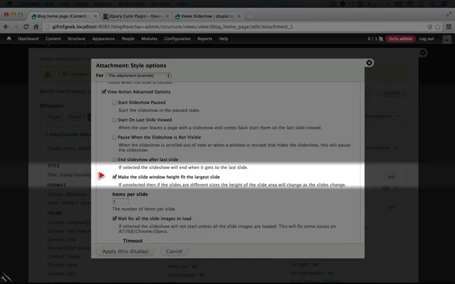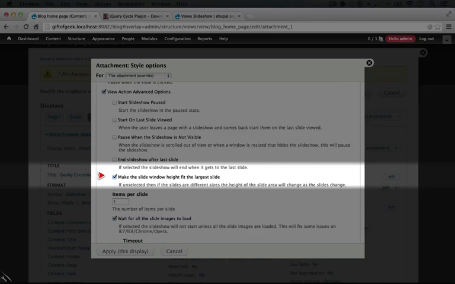And this option here is kind of a nice one to know about. If our slides are going to be different sizes, for example, we're using content that's going to be a variable height, what this will do is set an outside box to the height of the tallest item. If we didn't have this checked, what would happen is as the slideshow moved between items of various heights, it would bump the content down or pull the content up below it.